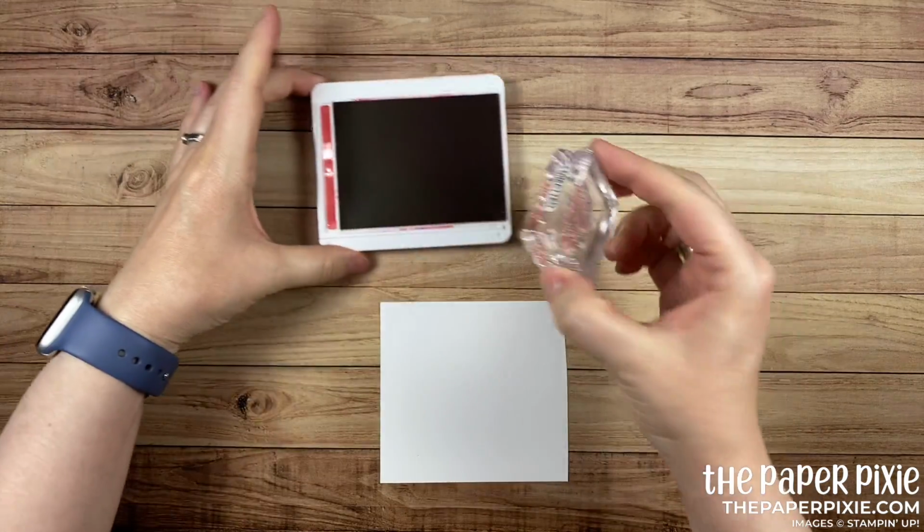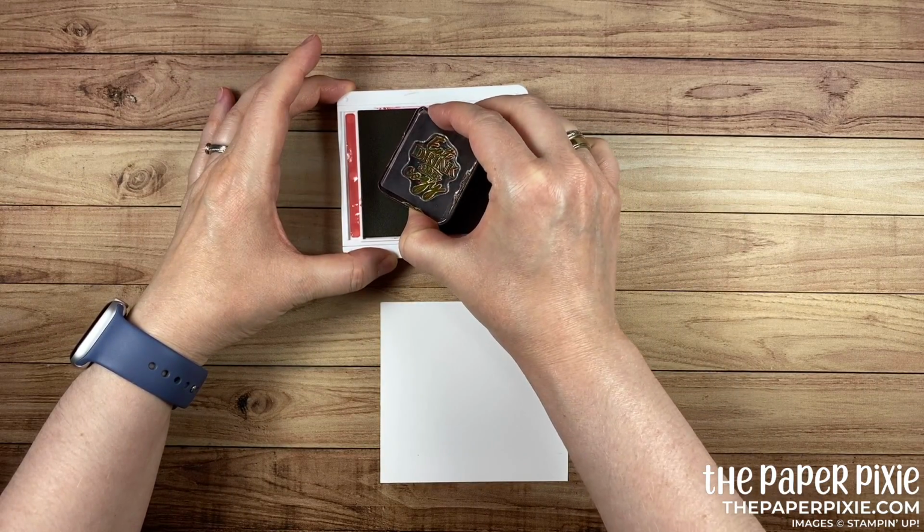Okay, first things first, we're going to stamp the sentiment in Real Red onto Whisper White.